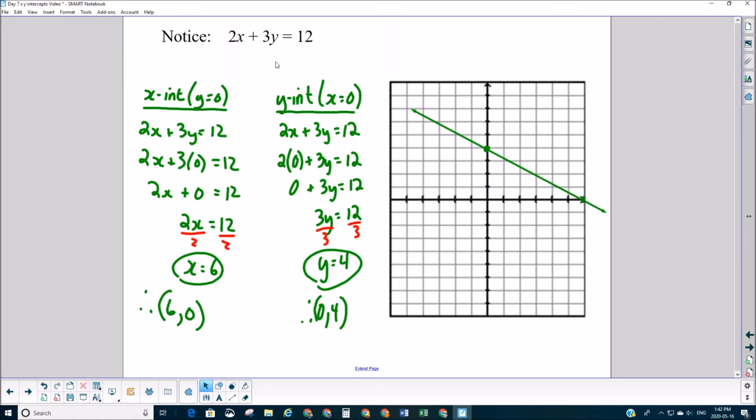So let's look at this equation again. We know that we started with 2x plus 3y equals 12, and we did all these steps. But here's what I'm going to notice. The x-intercept's when y equals 0. That means I'm substituting the 0 right in here. And I know that when I substitute the 0, this becomes 3 times 0, and this whole term disappears. And I could get right to this line. Well, that's going to happen for all the x-intercepts. This y term is going to disappear.